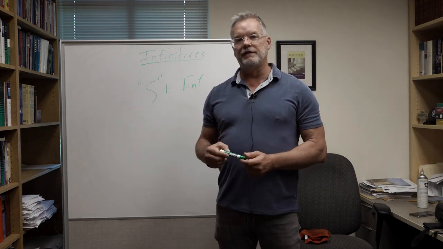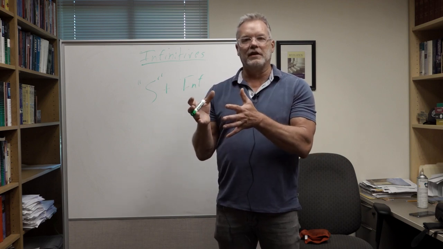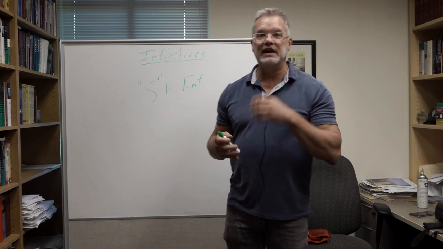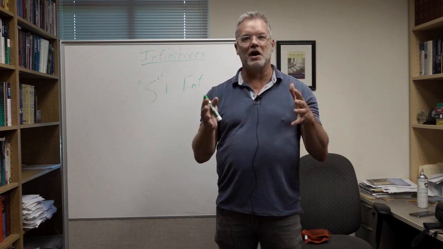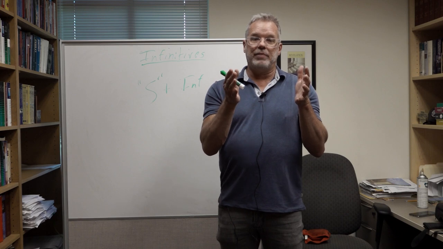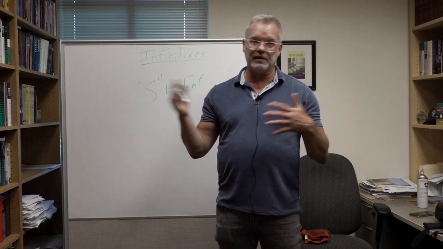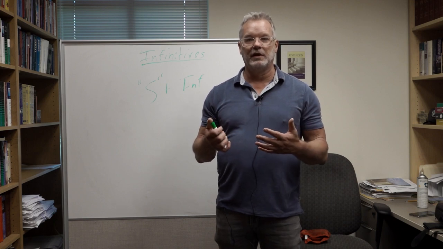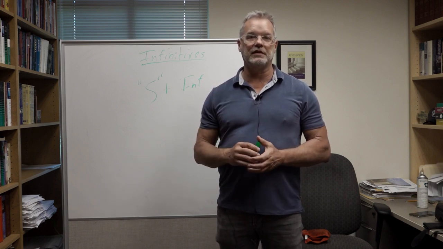But when the infinitive takes a subject, that is, the entity doing the action of the infinitive, it will be in the accusative case. Now, that's different from what we've seen with indicative verbs or subjunctive verbs. Normal finite verbs have person and number. Everything we've looked at, including participles too, but indicative verbs, subjunctives, optatives, imperatives, and all the tenses or aspects and all the voices, when they take a subject, it will be in the nominative. But an infinitive, if the subject is expressed, it will be in the accusative case.